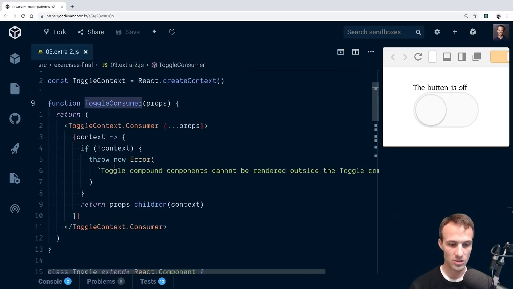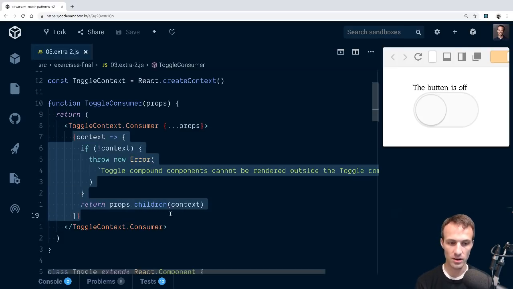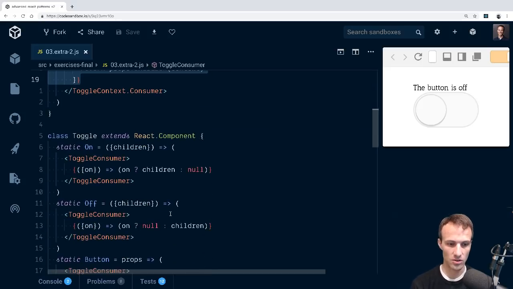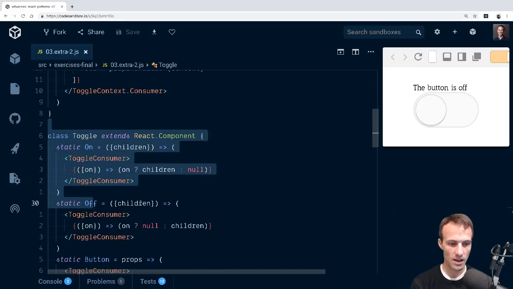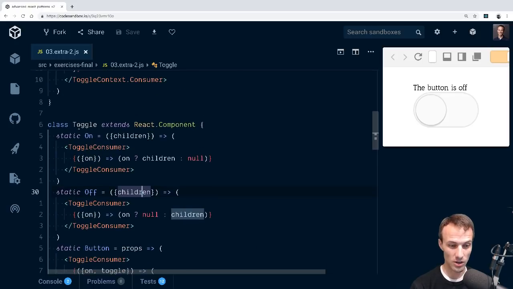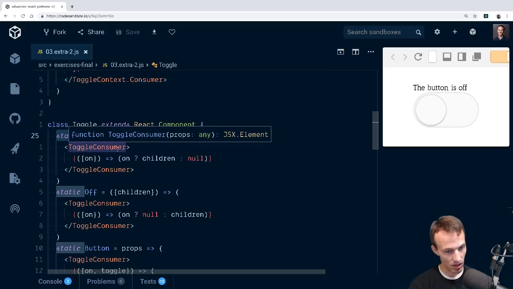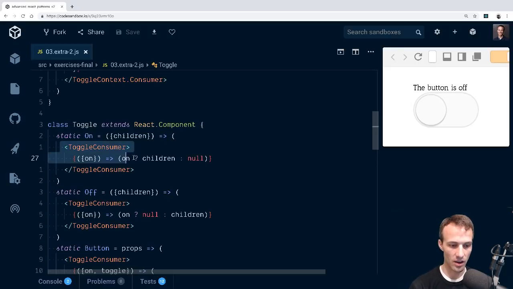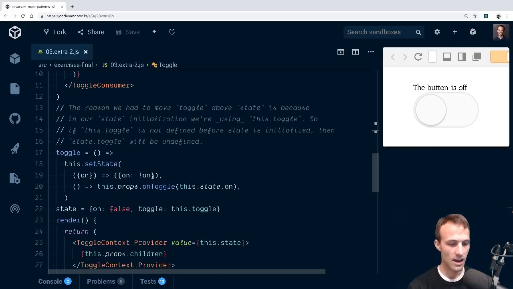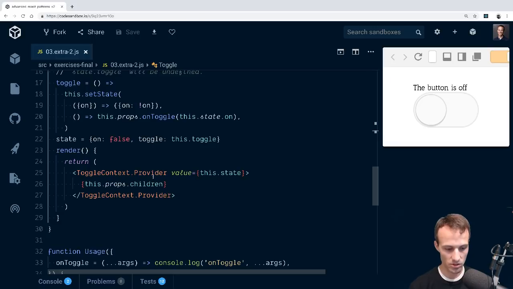We have a custom toggle consumer that will render the built-in toggle consumer and verify that our toggle consumer is being rendered within that context. That's an interesting thing we'll have to deal with. We also have a bunch of static properties on this toggle class, and we're going to be getting rid of the toggle class altogether. We'll consume the toggle consumer differently.